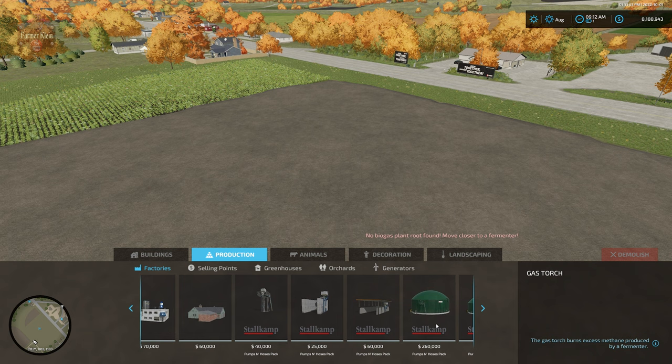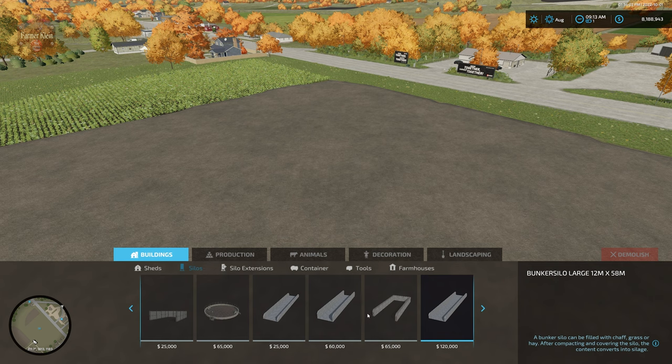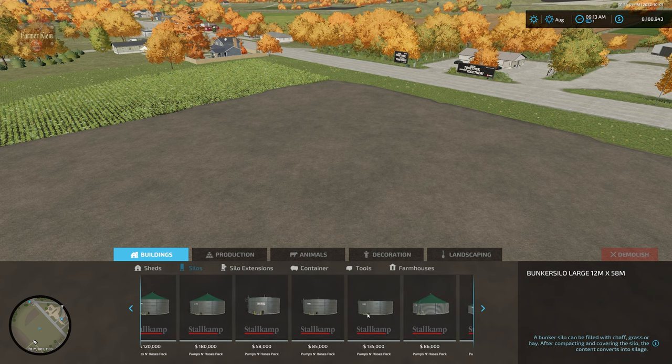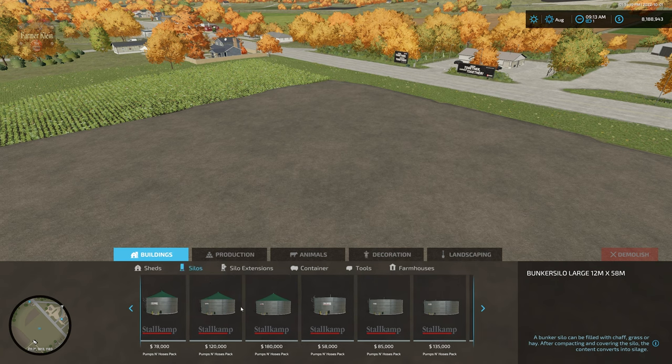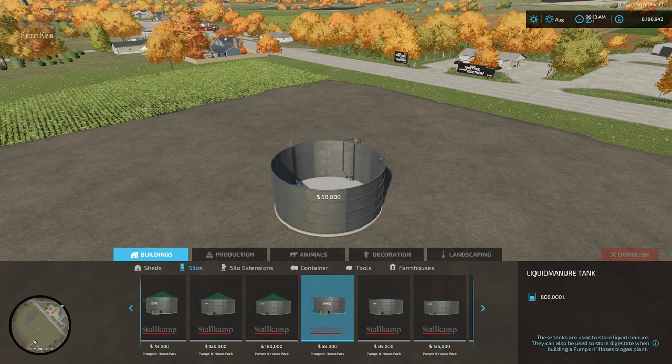And then that is pretty much everything you need with respect to the biogas plant, other than you need some place to store your digestate. And that's where we're going to come over here to silos, and we're going to get one of these storage tanks. We have a liquid manure storage tank. And in pumps and hoses, liquid manure and digestate are somewhat used interchangeably. But we're going to have to put one of these down in order to ultimately store our digestate that is produced from the entire process.